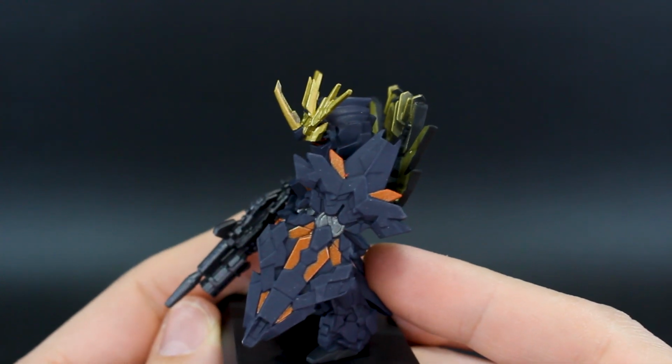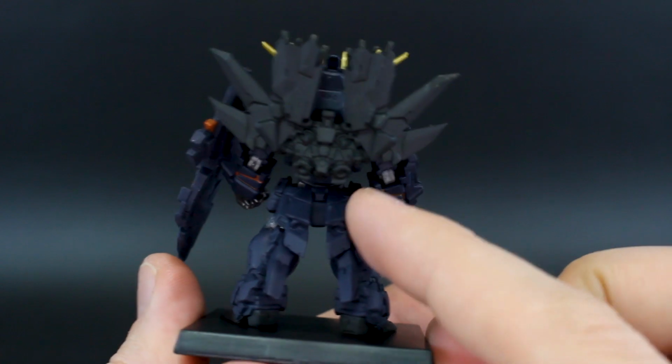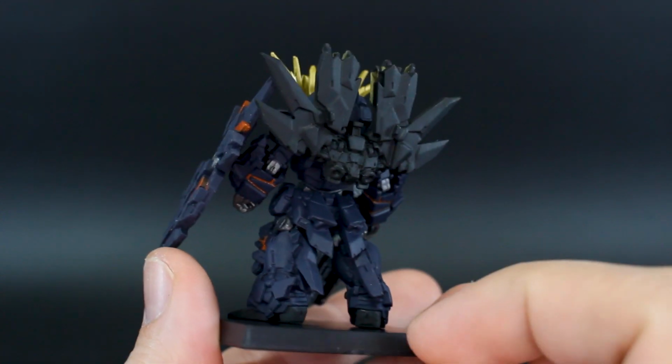The details on it look good, the painting overall looks pretty good. I like that, it all looks nice. It will definitely benefit from a little bit of detail painting, just painting in some of these little bits in gray and things like that.